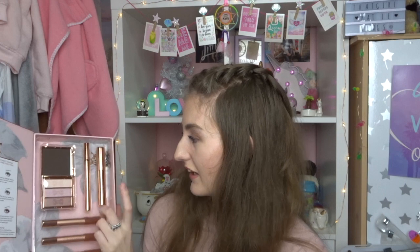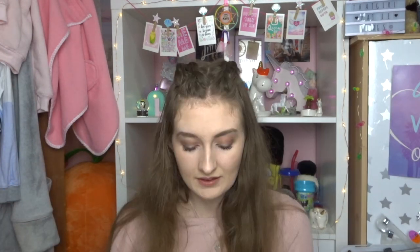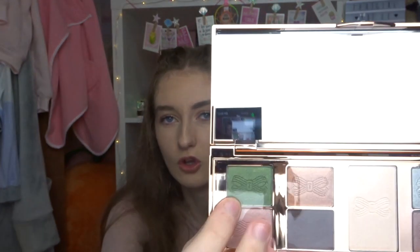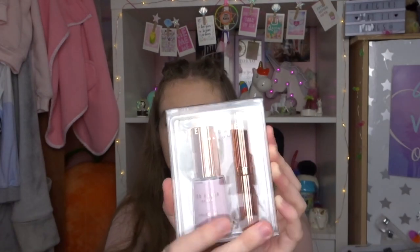These are all from my other auntie - she got me three Ted Baker gift sets. The first is 'All Eyes on Ted,' which has eyeshadow, an eyeliner mascara, and three dripping crayon eyeshadow stick things. She also got me the Ted Baker Shaded Blooms palette - I absolutely love the packaging, it's like copper, and inside you get nine shades, a big mirror, and a little brush. I've never had Ted Baker eyeshadow before so I'm super excited. The other Ted Baker set has a nude lipstick and a lilac nail polish - absolutely love these, they're so my shade.